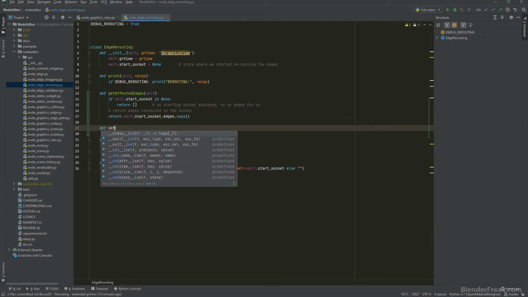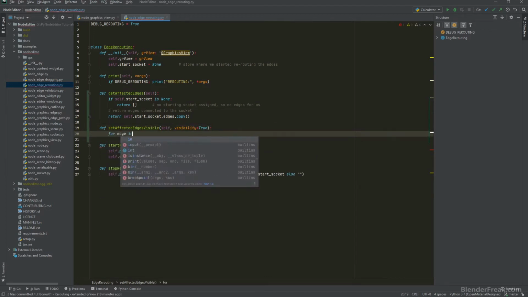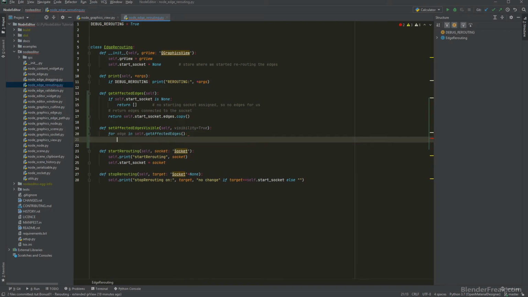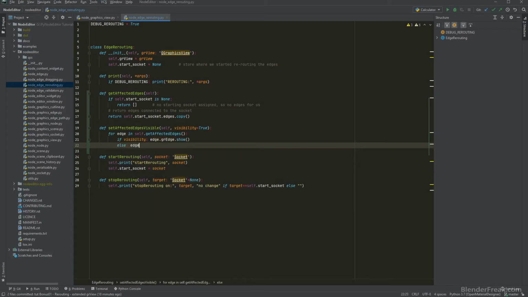And as the next thing, we can create a setAffectedEdgesVisible and pass in true or false if we need to show or hide our affected edges. So for that, we are going to loop for each edge in self.getAffectedEdges, and according to the visibility, we are going to call the show or hide method of the respective QGraphicItem class representing our edge.